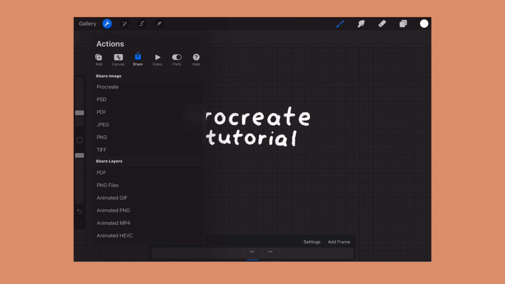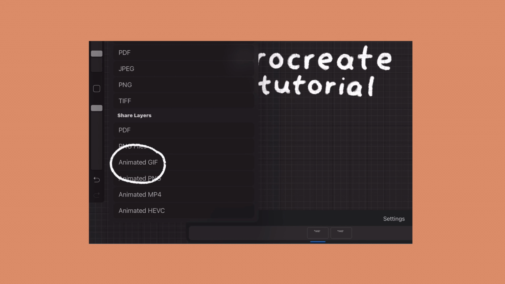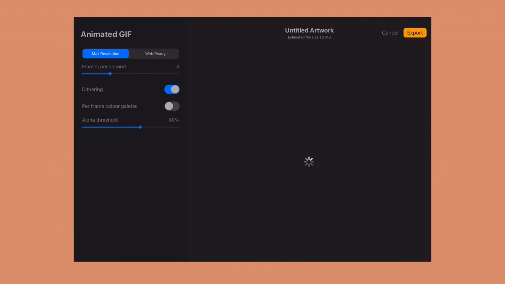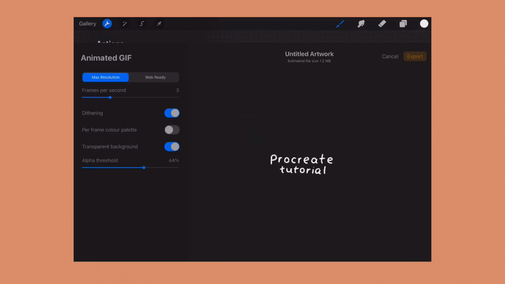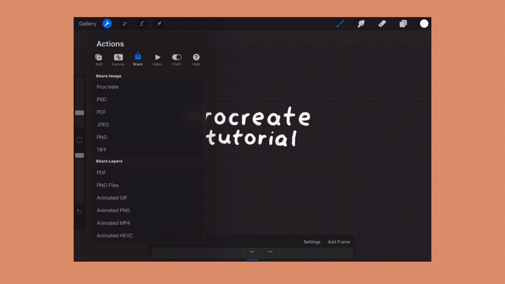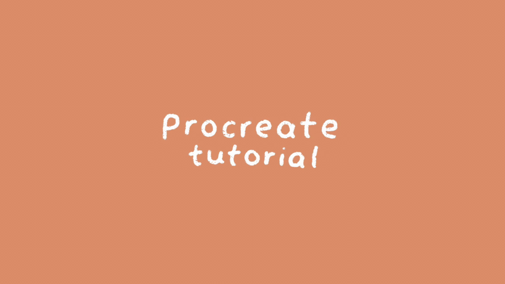So when you're exporting it, share it as an animated GIF. So now time for the technical part, which is the alpha threshold that you need to worry about. I'm not sure how to explain it in words, but you can see the difference when I slide it. So I recommend you to put it at 64 so that it doesn't get cut out too much, and also there won't be a black pixel outline when you export the GIF. And now that you've exported your animated text, here is the final outcome of the Procreate one.